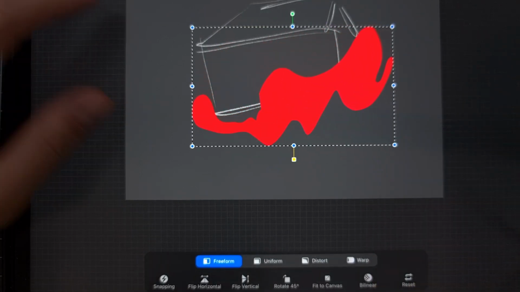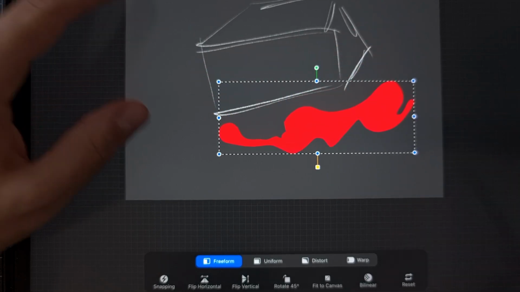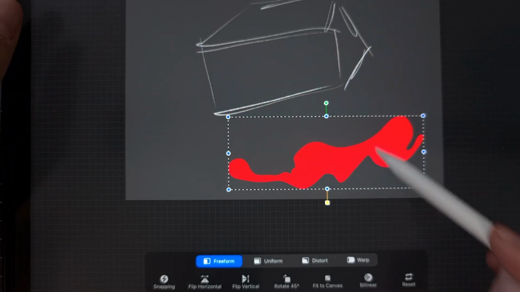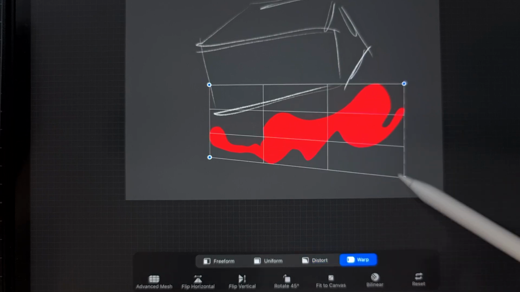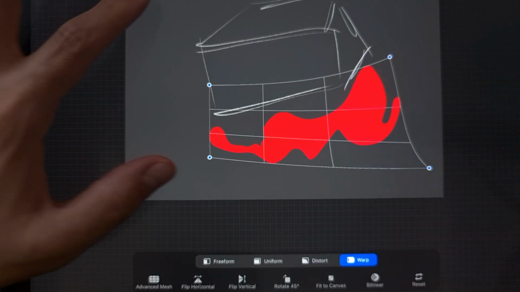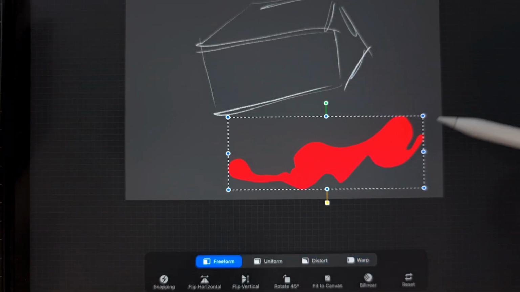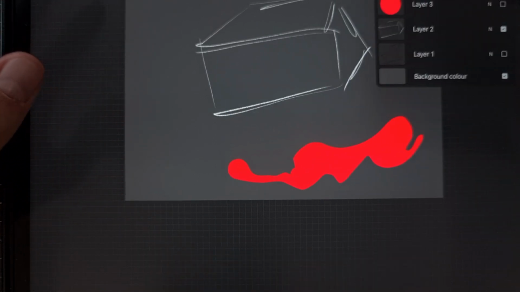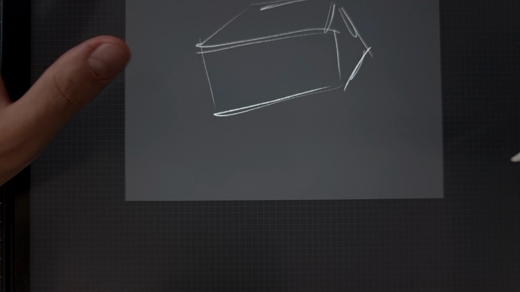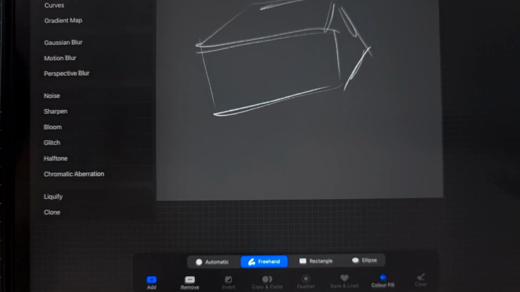Sometimes you need a very random shape, not a rectangle or circle or anything like that. And again, you can easily control it or distort it, as you see here, any way you want. So it's pretty handy and very convenient to use. And yeah, it actually offers you way too many options here.